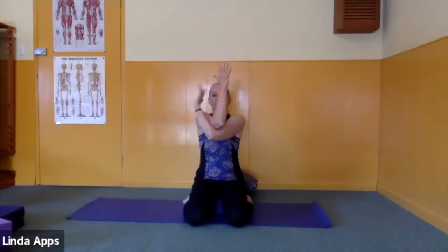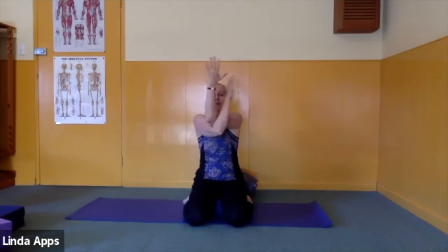Right arm in front, left arm underneath the right. Arms out to the side. Left arm in front, right arm underneath the left. Lift your chest. Soften your throat, soften the shoulders down, out of the back of the neck. Extend the arms again and hold the elbows about opposite way to what you just held before. Lift up into your chest and going forward again.